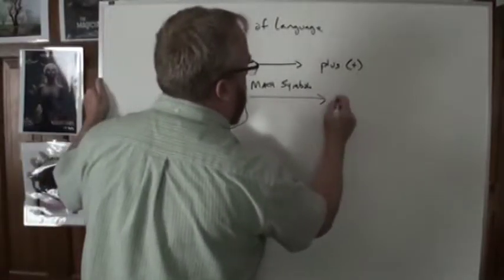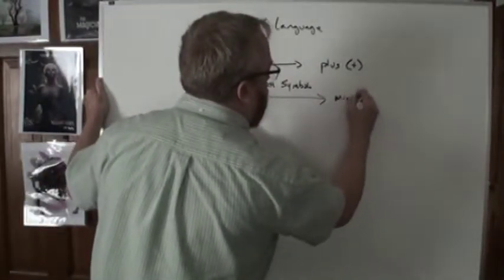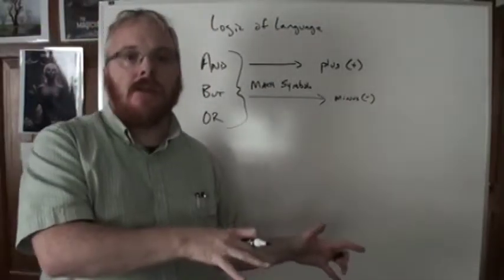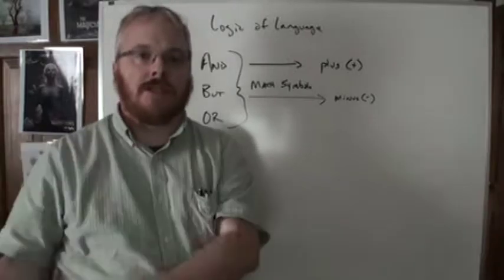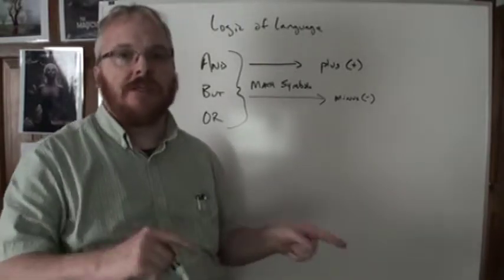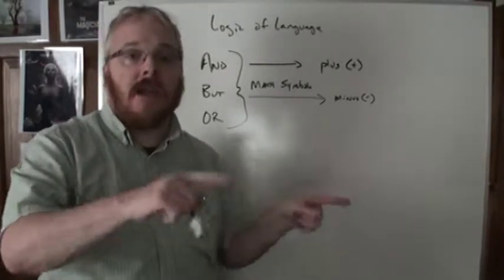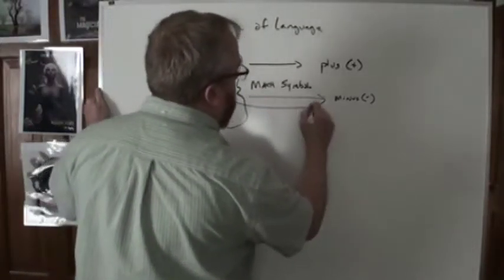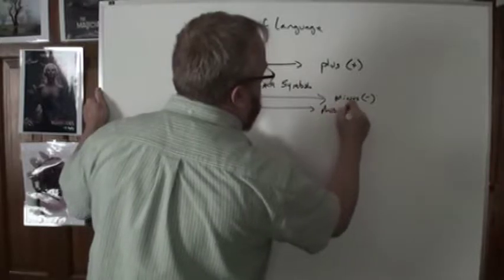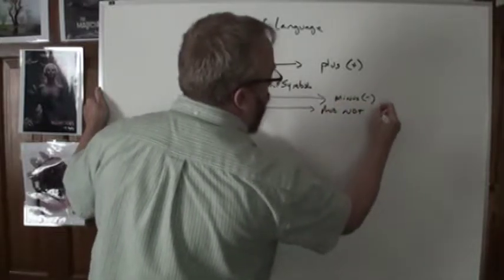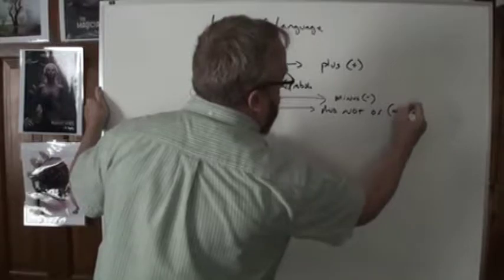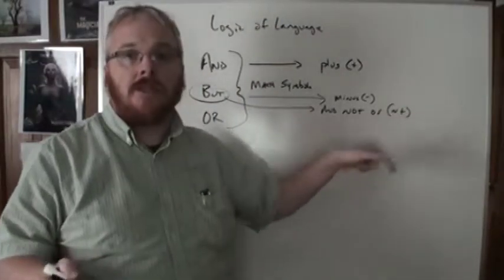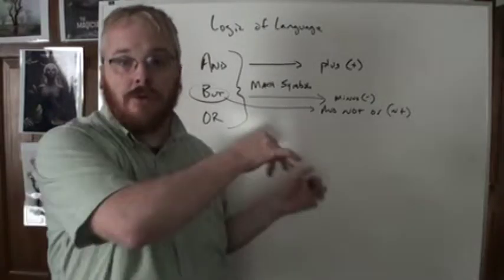But has the minus. On the left side of the "but" is what is true, and on the right side of the "but" is what is false. So this but not that, or this and not that. In fact, we can look at "but" as "and not." The symbol is not plus. So "and not" is literally what "but" means.